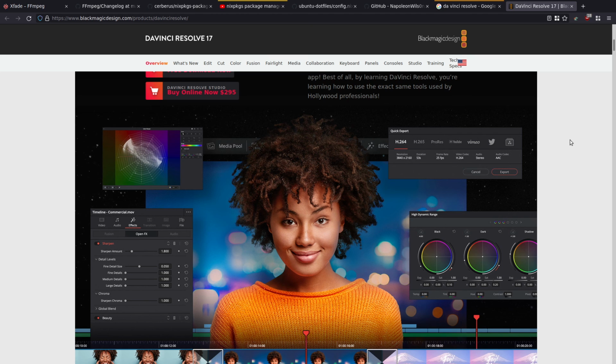So I could probably do about 3 or 4 transitions by the time DaVinci Resolve's actually opened. So that's why doing simple transitions with ffmpeg like this is a lot quicker, and also means you don't have to spend 300 quid on a video editor as well.